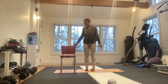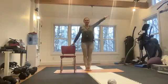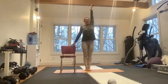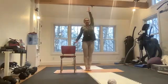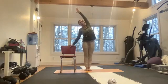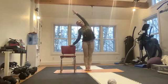Coming in here, we're going to do the side flexion. Inhaling, left arm comes up. So we can sit on the chair for these. Deep breath in, keeping the alignment of the shoulder with the hip, exhaling to the side. Less is more. Coming in to focus on lengthening the spine so the crown reaches to the sky.